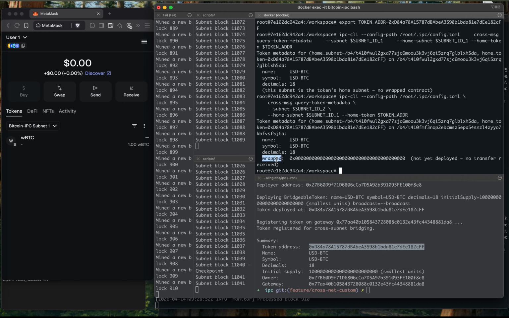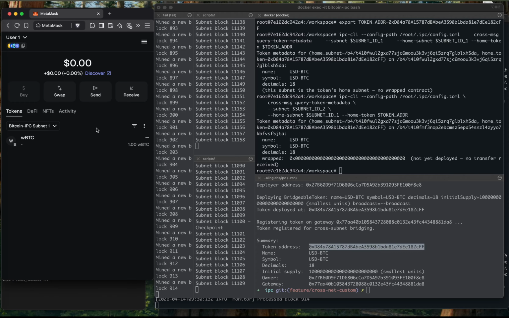And as we can see here, the cool thing about Bitcoin-IPC is that for now, since nobody has bridged this token to the subnet 2, it says that there is not yet a wrapped version of the contract deployed. We will see just in the next step what will happen, how this will change if we perform a cross-subnet transfer of this new contract.